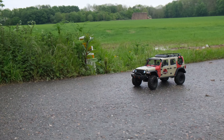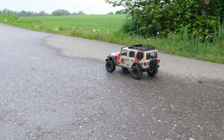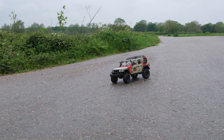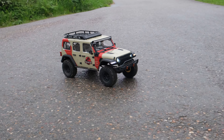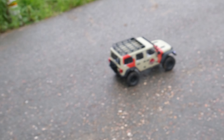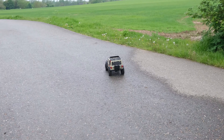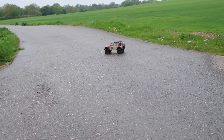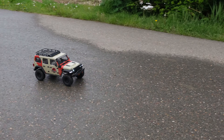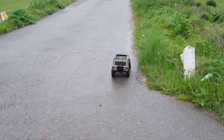We are in low gear — that is full throttle. We have to remember this is a big heavy truck on 3S — that is full throttle in low gear. How cool does that look? Moving up, let's switch to high gear. Well that's definitely increased speed a little bit. Now that little bit of extra speed will definitely come in handy if you decide to take this to a crawler course — moving from one obstacle to the next will be a lot easier with that extra speed.